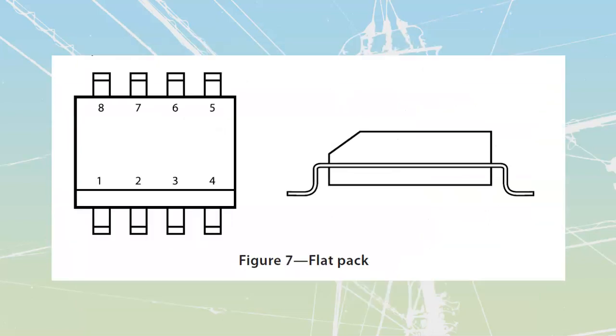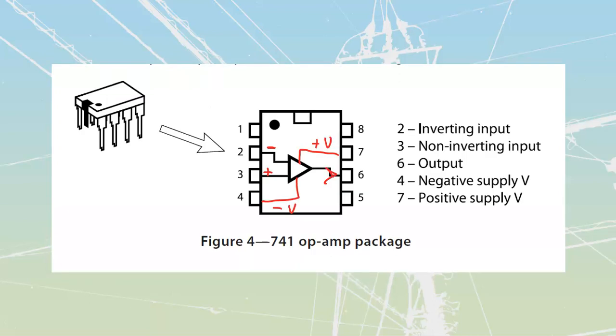And the very last one to talk about here is going to be my flat pack, or my SOIC, small outline integrated circuit. These things are becoming very prevalent out there. The reason that these are so popular compared to my dual inline package is that my dual inline package has got pins that go all the way through.